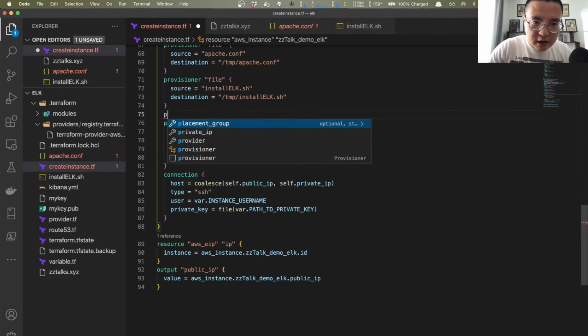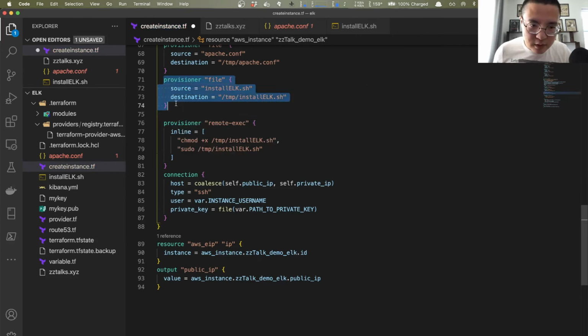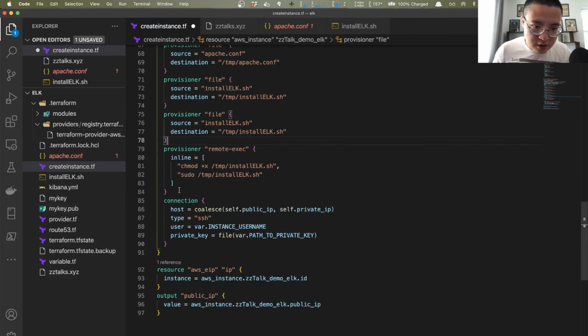We need to add another provisioner before the remote exec, to make sure that configuration, this one, zztalks.xyz, is being copied to the EC2 instance. All right, that's it.